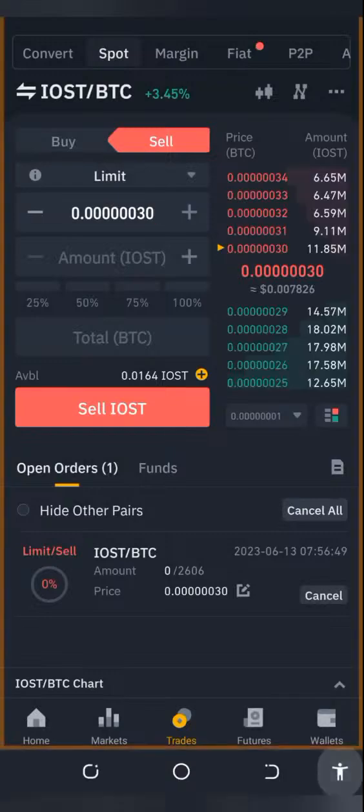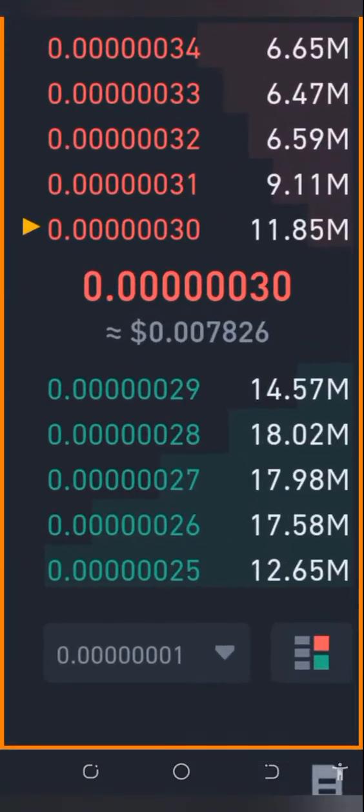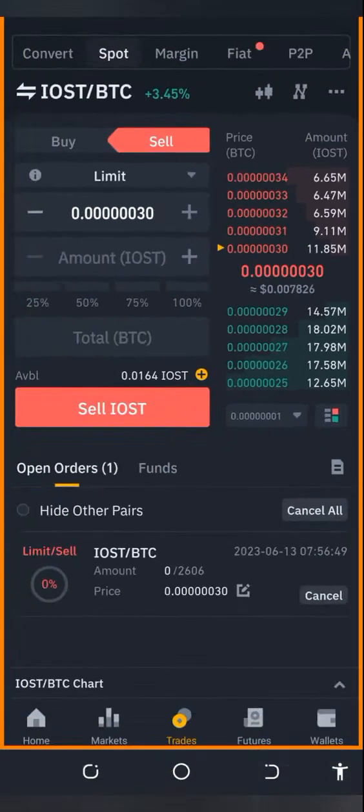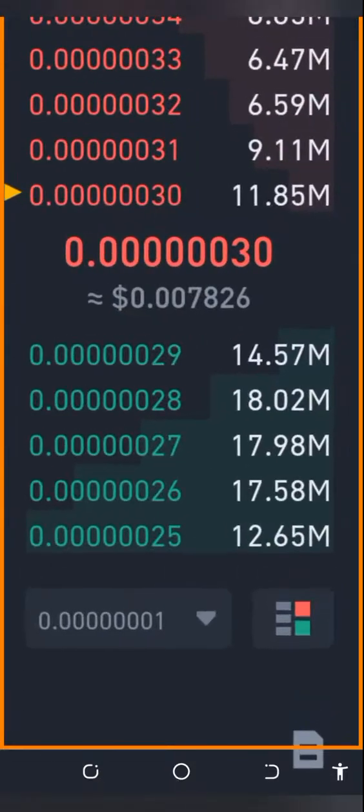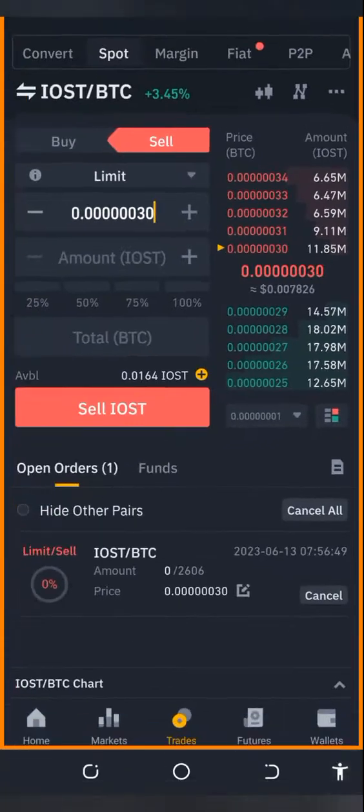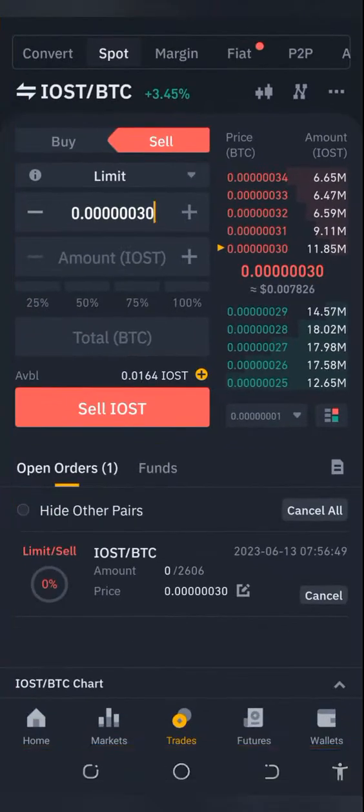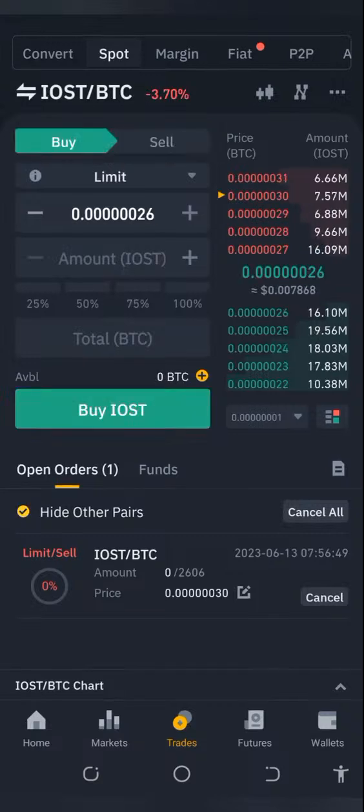Hoping that once the green moves from 29 to 30, it's executed. That's it. The main reason why we're still in the queue is because this first green is 29. Once it gets to 30, we will get this executed, and I'm sure you just can't wait for it. So let's keep our fingers crossed, and I'll be back with the results. See you shortly. All right, so I'm back, and we have been waiting for this to sell to BTC for, oh my gosh, over a couple of days right now.